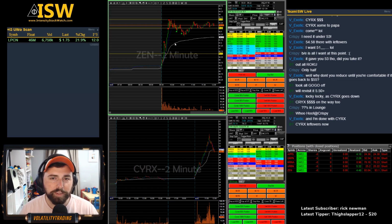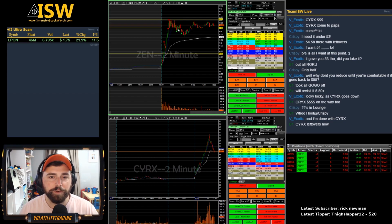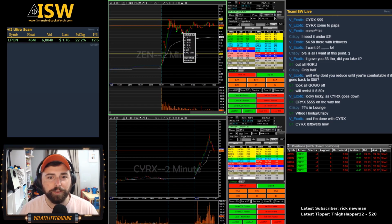And again, we'll talk about that on Friday if you want to kind of get into that. But then it formed a really nice descending triangle here. And unfortunately, it kind of faked out here the first time, came back up, stayed in the formation, and then gave us the real flush that we were looking for. Again, we had an order out here at 28, and it actually got down to 36.